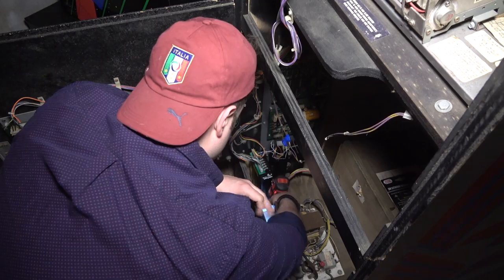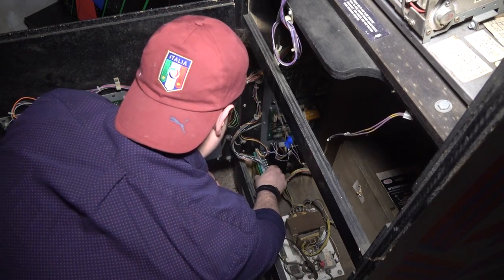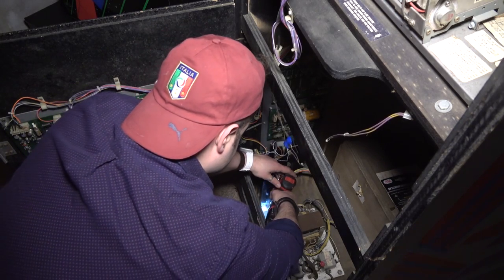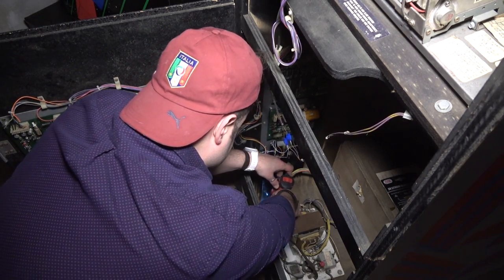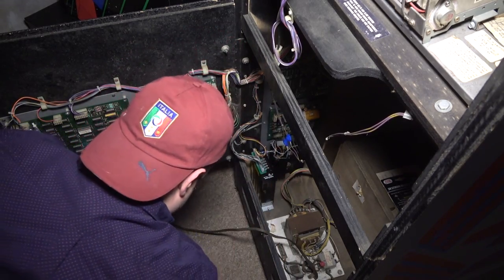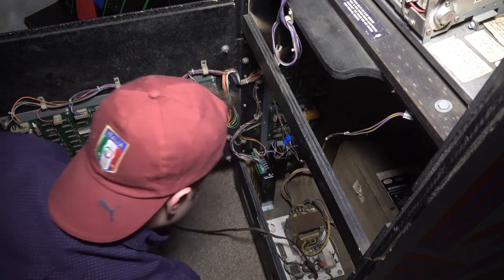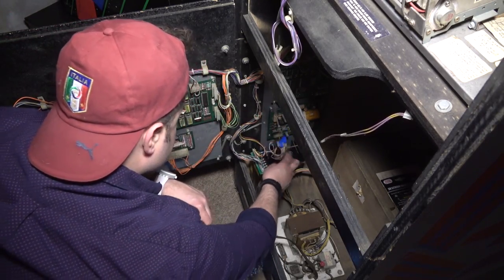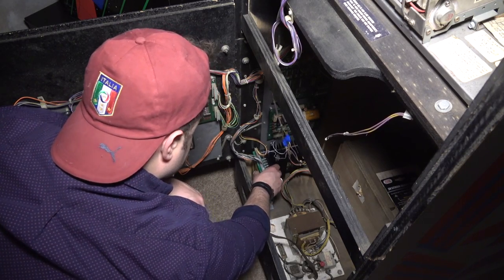Put it on drill mode so we get endless torque. All right. Let's just back it off a little bit so it's not so springy. Okay, that's cool. And then the wires here, God, I don't really feel like they're that sloppy. Nothing's really bothering me here.